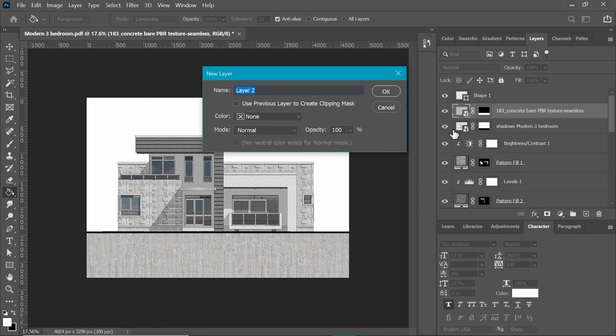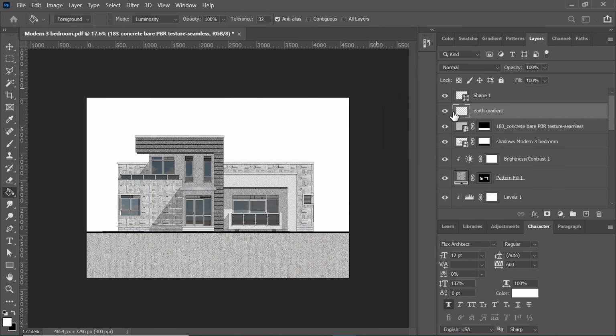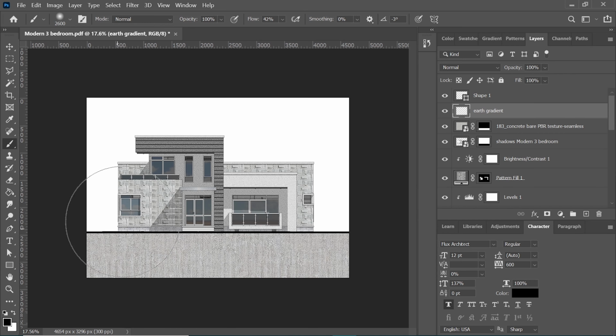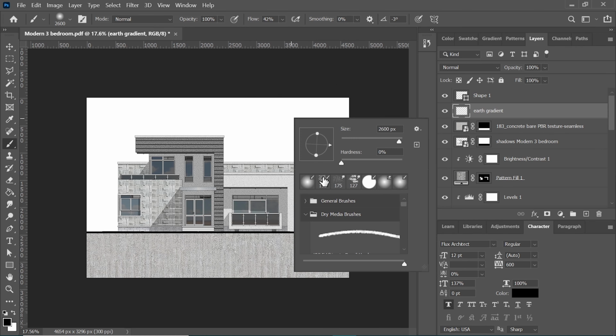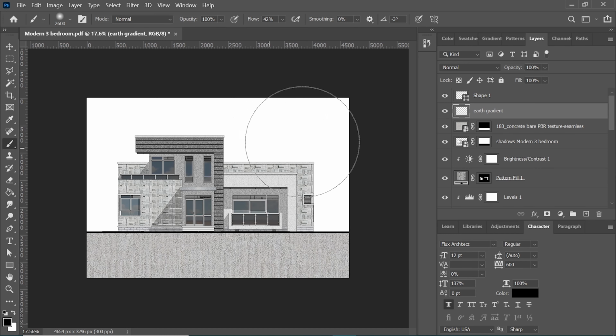Add a new layer with Ctrl Shift N and add an earth gradient, and in here we can decide to have our brush, and we change the color to black, and right click and select a smooth brush.